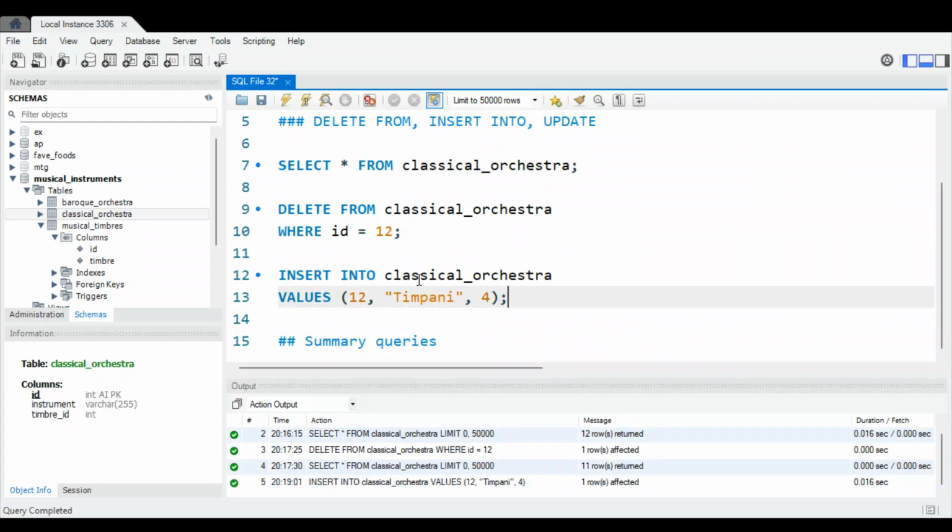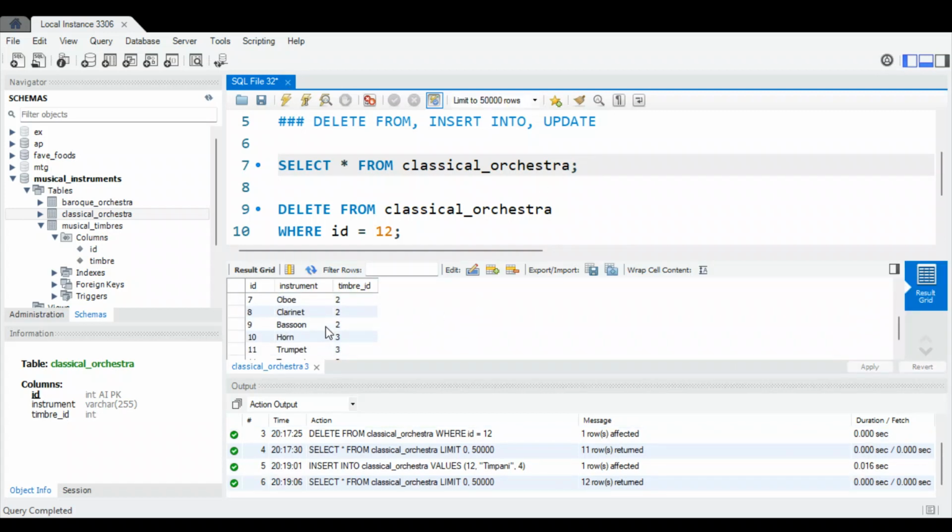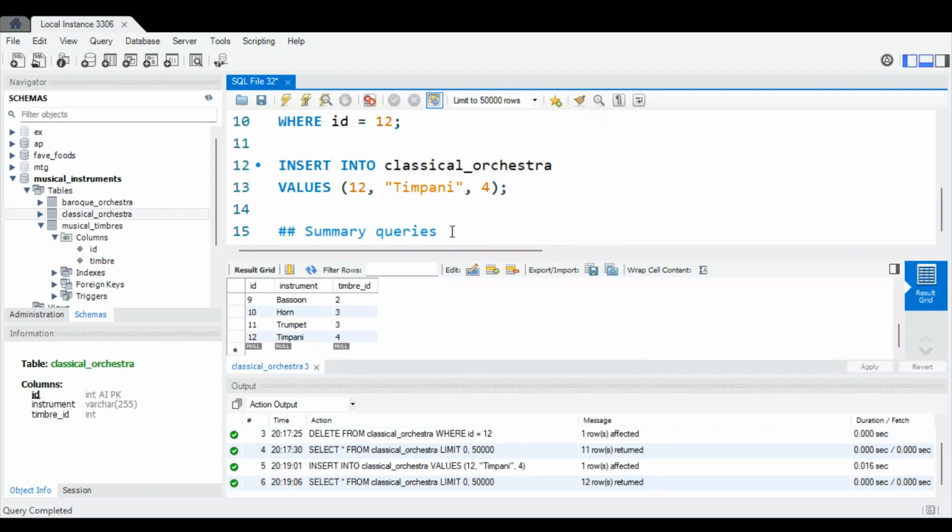So there's a basic insert into. If I go back and do my select from, then we should see that that's right back where it was. Notice if I had said default here, instead of putting 12, it wouldn't have gone back on number 12, because it never reuses the same number in an auto incrementer that existed there once upon a time. It keeps track of that data. So if I had put in default here, it would have put it into 13 instead of 12. Okay, so there is a simple insert statement.